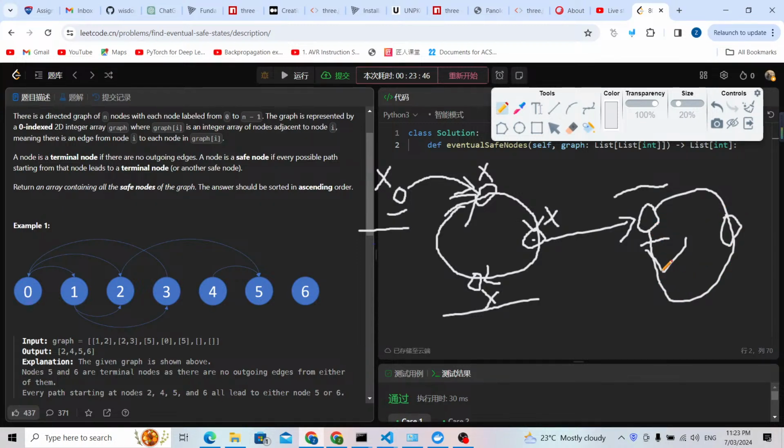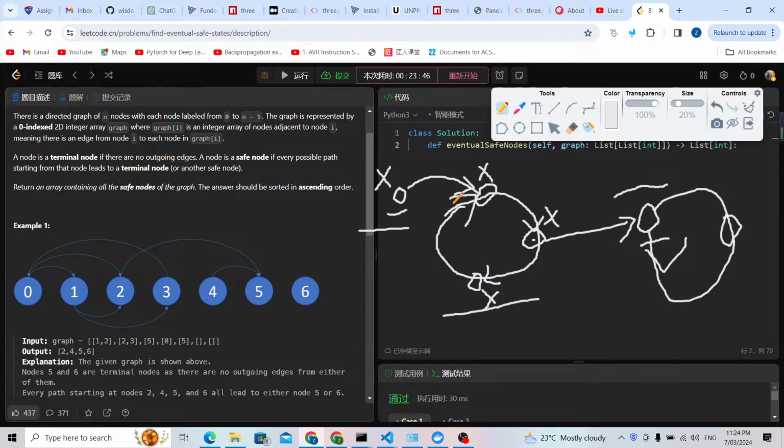If we understand the problem like this, now for this problem I solved it with topological sort before. For the topological sort, we just need to reverse all the edges. But it's difficult to think about how to solve it. Normally you have to reverse the edges, and then use the topological sort. Basically, it's BFS to solve the problem. But this time I'm gonna use DFS to solve it.